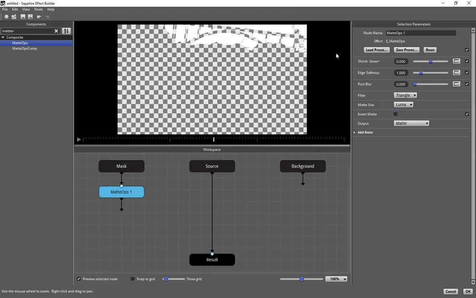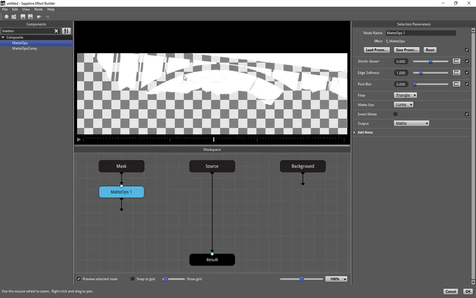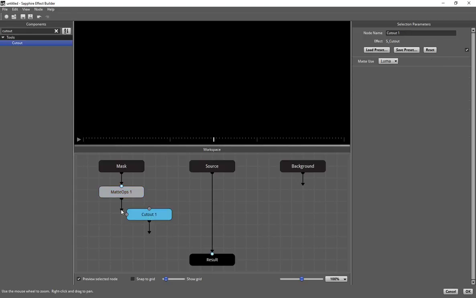Switch over to the Luma channel. We don't have to invert this mask. It came in already inverse to the way it did when we used Chroma Key Studio in the previous tutorial. Now we're going to expand outwards the mask a little bit, and what this does is it removes some of the light color that was on the bridge. Essentially it was the brightness of the sky reflecting off the bridge itself and some of the surrounding areas. So we can basically expand it outwards and then soften it ever so slightly. This will give us a better effect.